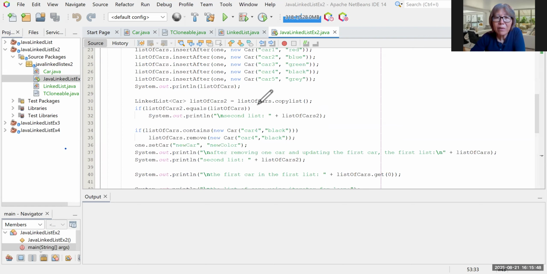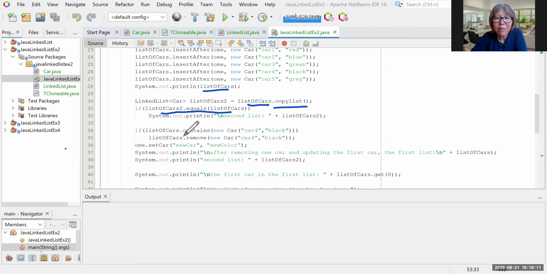And over here, we call the copy list. That's basically like the clone method for the linked list that we just created. Then you can check if both linked lists have the same contents.